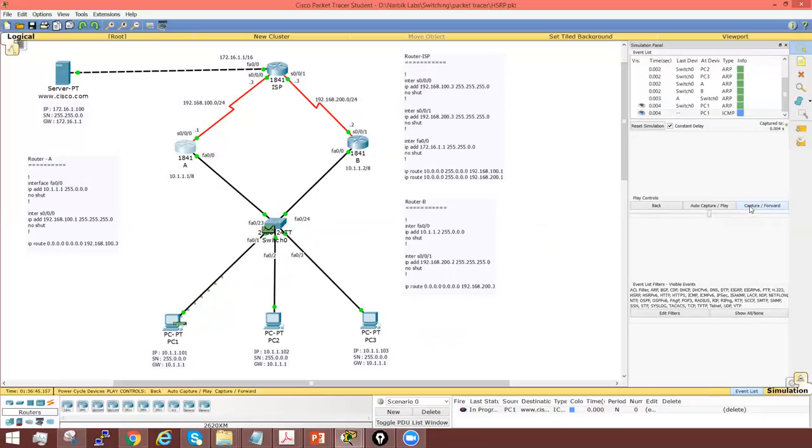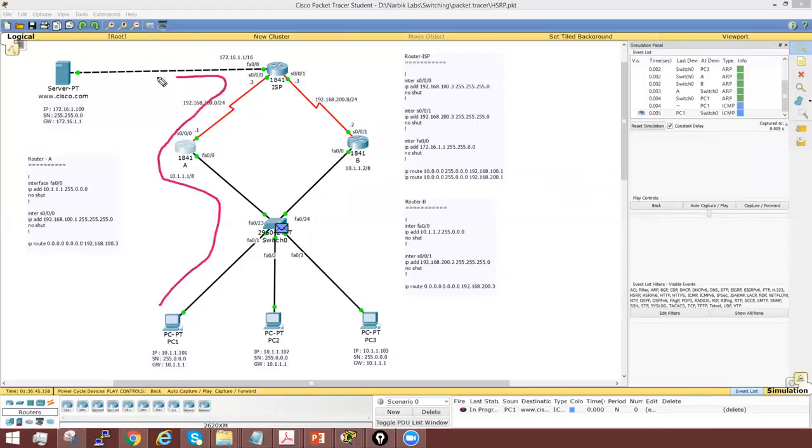Capture the packet. The packet came back. The packet left again because we already resolved the MAC address. Before, we didn't know the MAC address. Now we resolved the MAC address, and now the packet is forwarding to this. Our ultimate goal is to reach from here all the way to here. But since we don't know this MAC address, we queried this MAC address. So this one now replies.